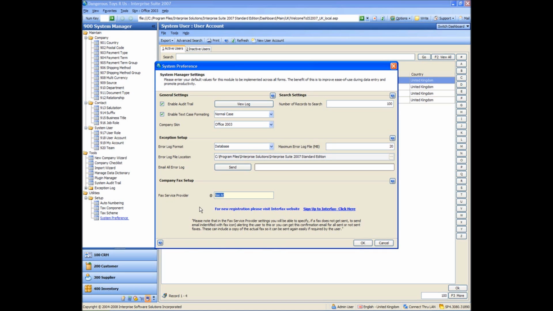And all that happens is we send a fax via the email client, and it just sends it to fax number at fax.tc. That then goes to Interfax. They look at what fax number precedes the at fax.tc, and they'll then fax it out using their bank of faxes out to Interfax. So basically all our faxing is handled within the Interprise client. So it saves having a fax modem and tying up a phone line and everything else.